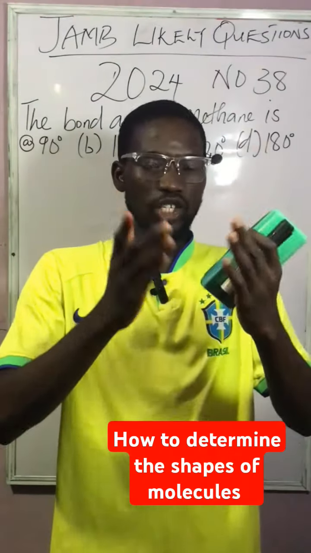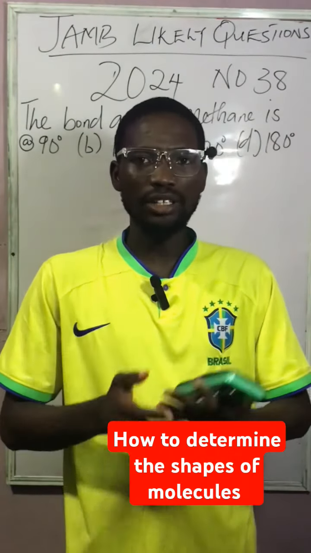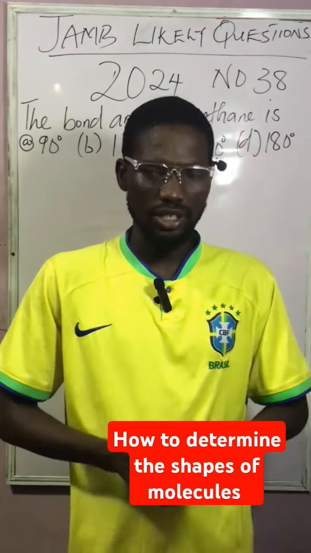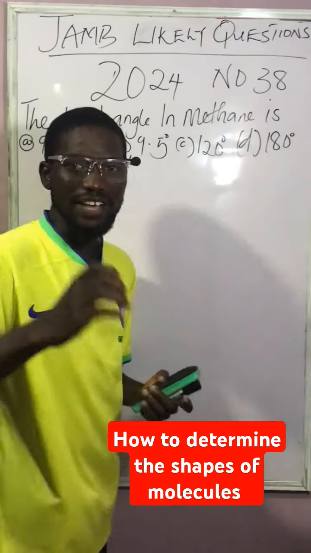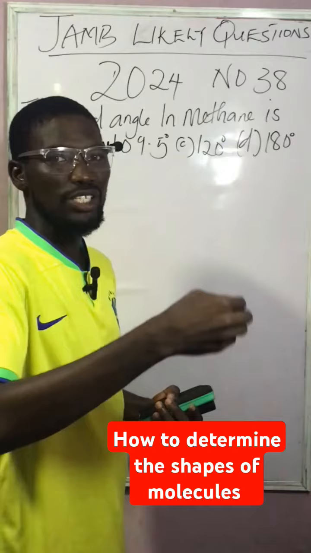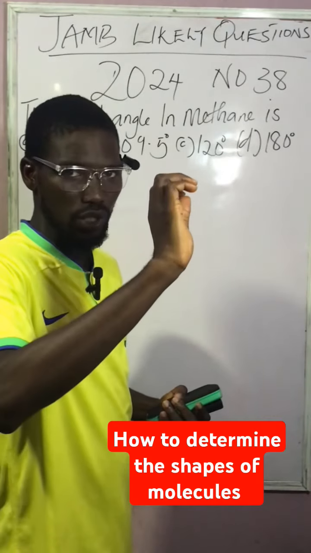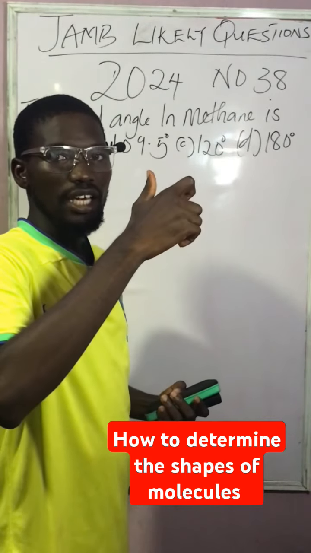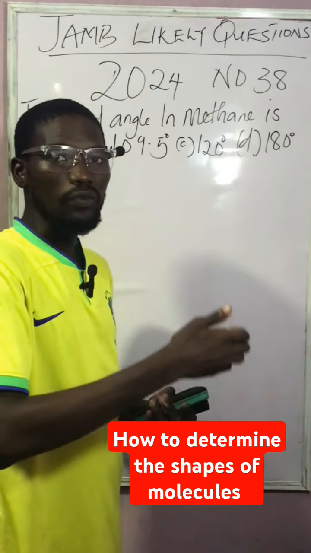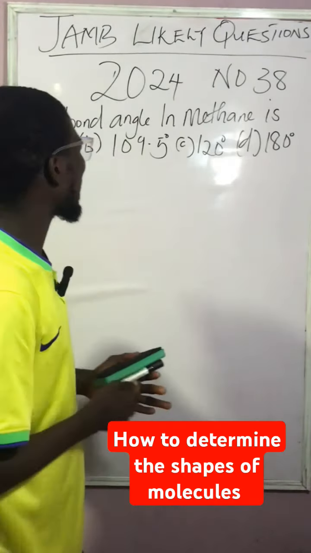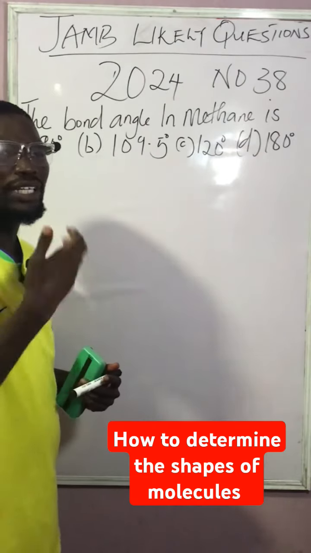Back to this now. As a student, how do you determine the bond angle of a particular compound? It is very, very simple. Come, quickly come, let me show you what to call about dative covalent bond. If you look at what dative covalent entails, then you should have knowledge on how to determine the shapes of any molecules given. Don't forget that for every molecule, how do we determine it?